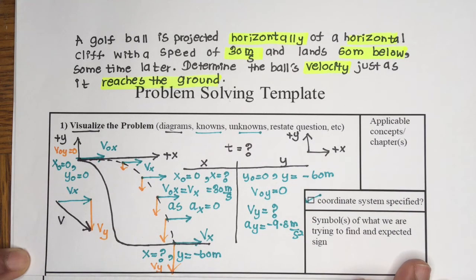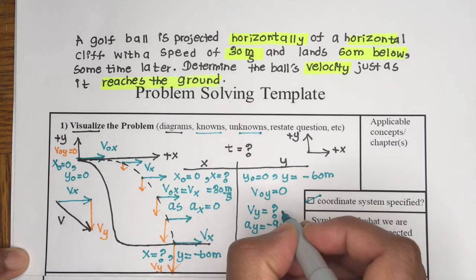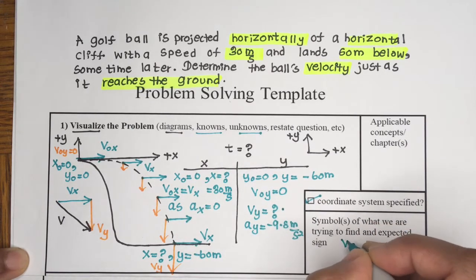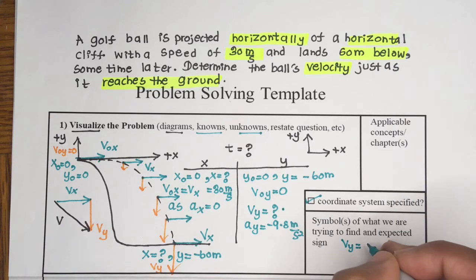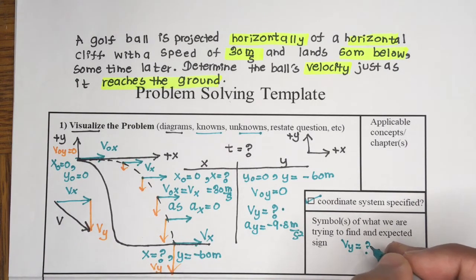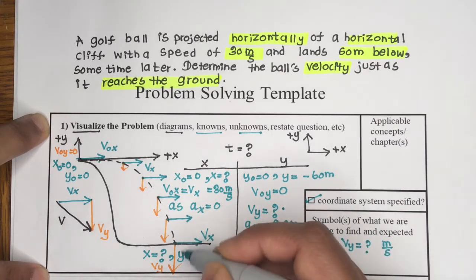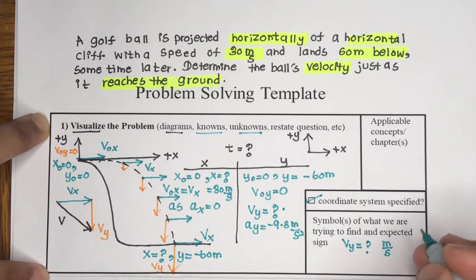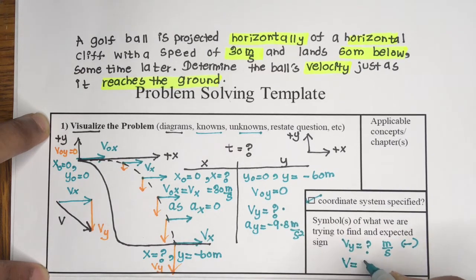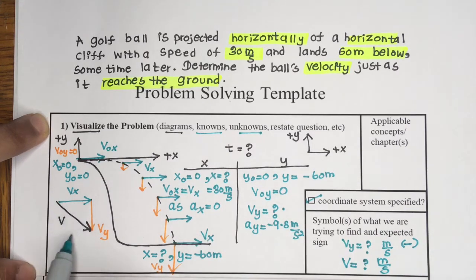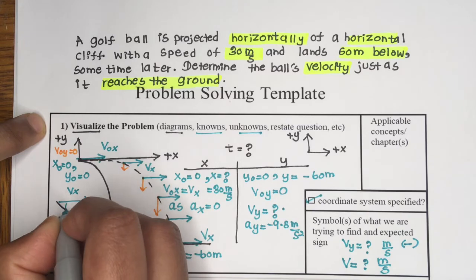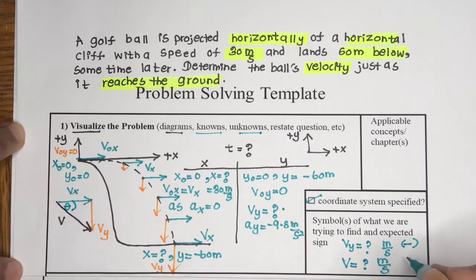And now coordinates are specified, and then we need to solve for the y component of the final velocity. It's measured in meters per second. Final y velocity is negative because it's going down. And then we have to solve for the velocity when it reached the ground, measured in meters per second. And a positive or a negative sign is not a clear way to indicate the direction for the resultant velocity. We need to complete the vector triangle, and then the angle should be calculated.